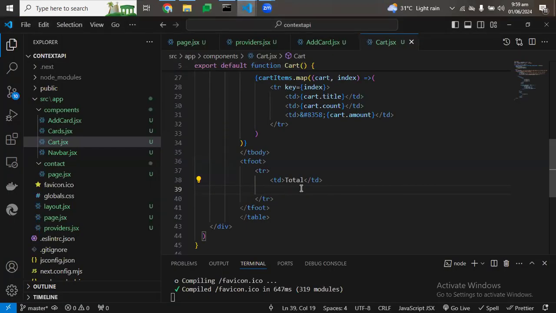Our table has a total here, for which we can create another cell, TD. This is a table, and I can use it to calculate the total value within that table.